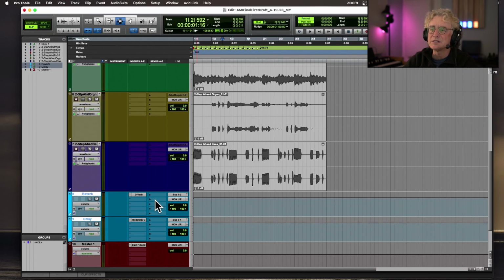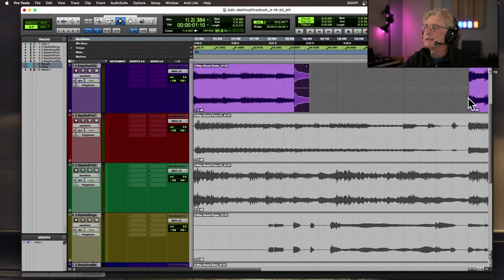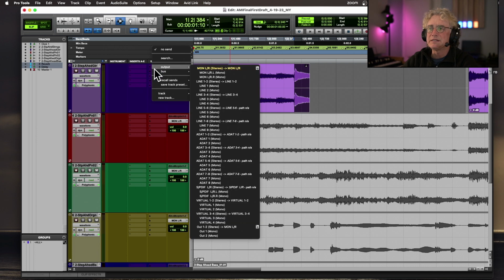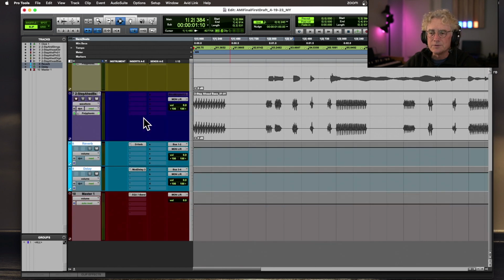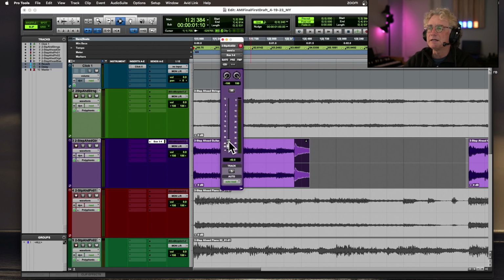I'm going to make sure that my sends column is active. Okay. I want this note here to echo on, something like that, right? I think that'd be kind of a cool effect. I'm going to highlight this area here so I can hear the sound and hear what the echo is going to be afterwards. And what I'm going to do is go into my sends column, and the delay is on bus 3 and 4, and a mixer comes up, and then I'm going to send a copy of the signal.